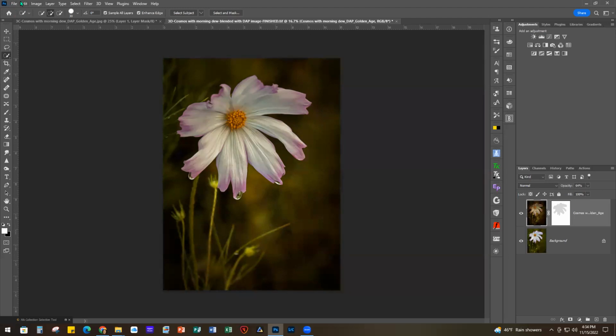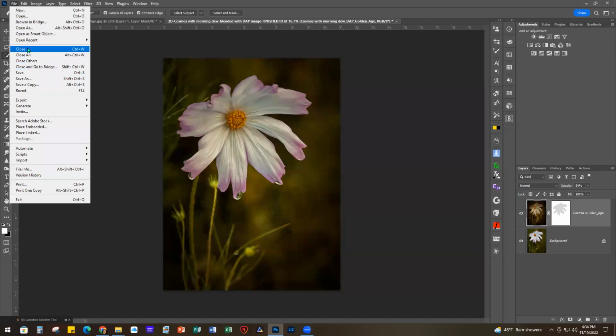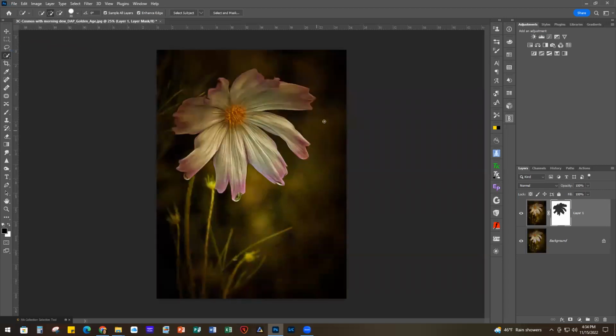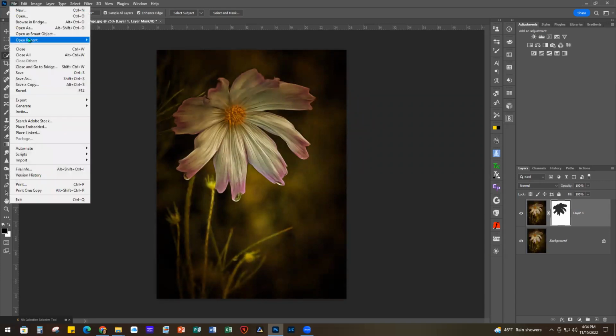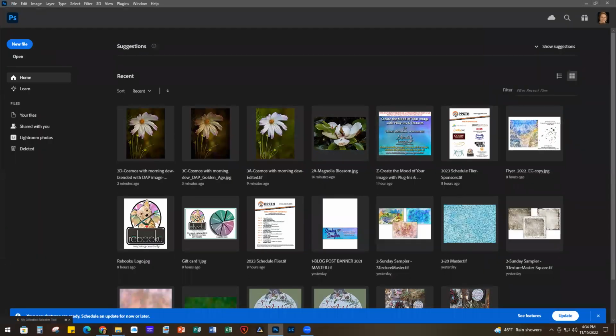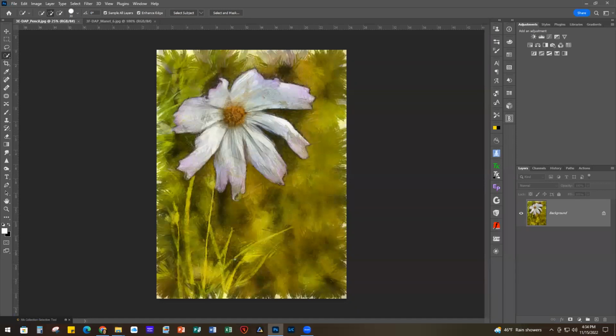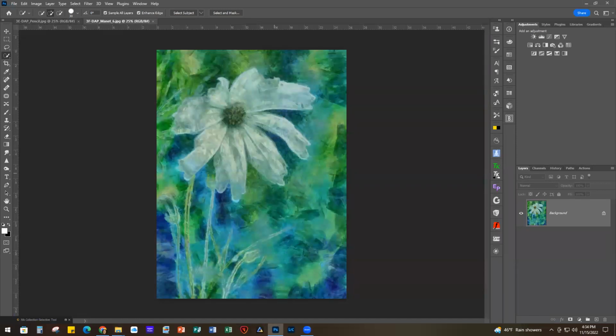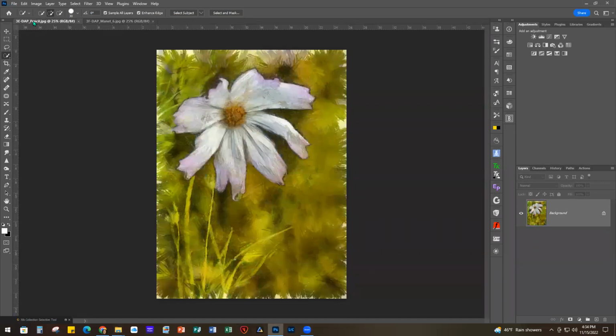All right, we're already half hour in, and I've got 4 more projects. Oh no, 3 more. Oh, good. So I'm going to quickly show you as soon as that one closes. Come on, close. I played around in that DAP program, the Dynamic Auto Painter, and created these other versions with different presets. Definitely a totally different look, and not what I was really going for with the image, but there's some neat things in there that you can play around with. So it's a cool program to have some fun with.